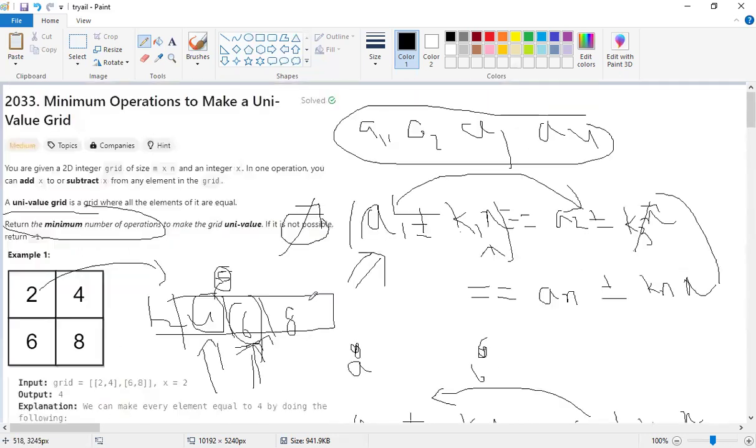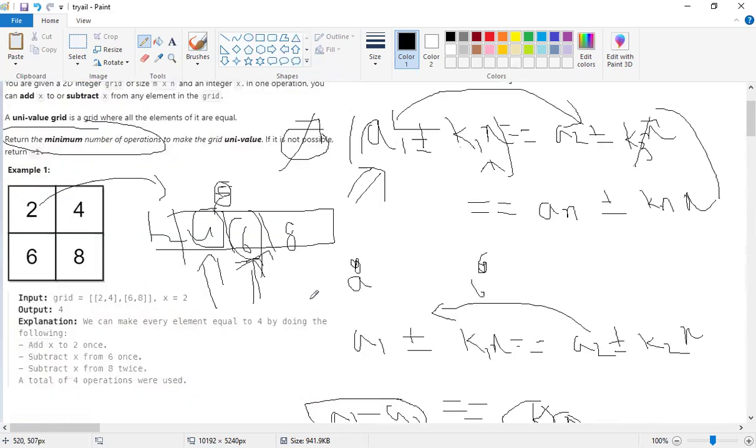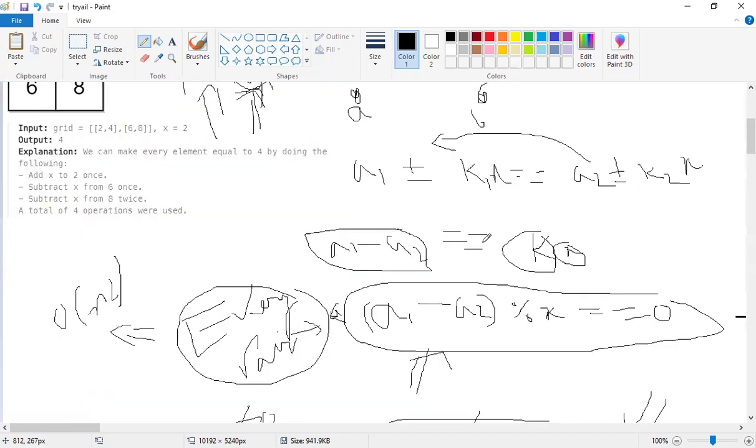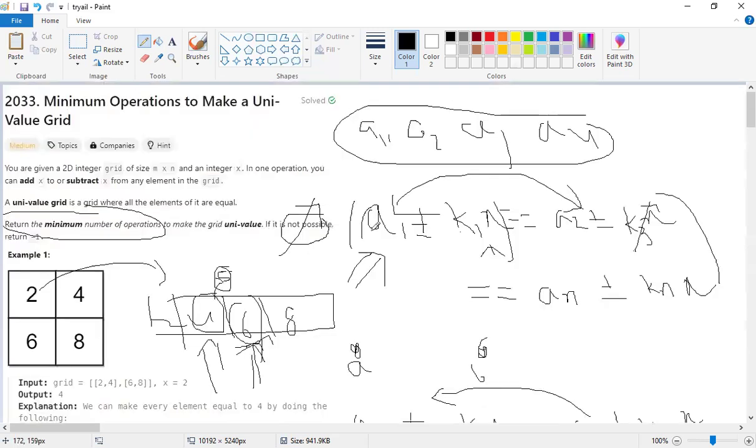Hopefully I'm able to do justice. I feel there's some gap, but I tried my best. You can check out other people's videos as well, but I think this much is important for the median and for pattern recognition. Pattern is important: finding the pattern and finding its LeetCode solution.